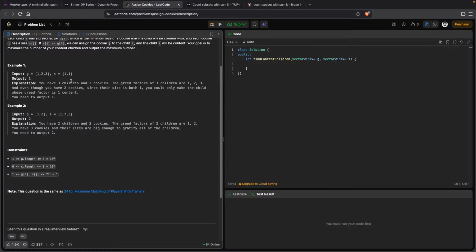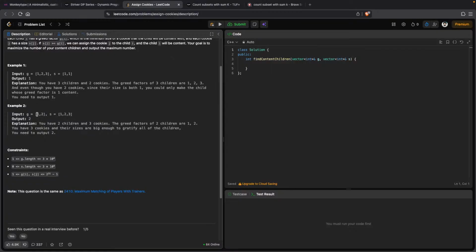Okay, also we can give 1 to the second, but we can't make 2. Now in this example we have two children.